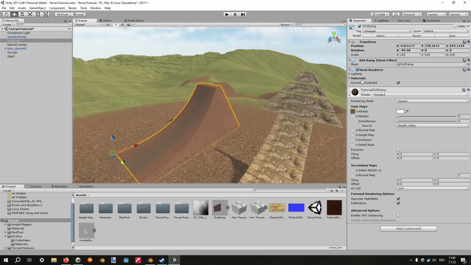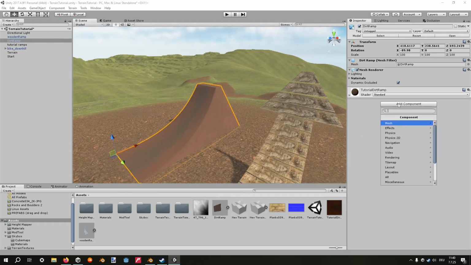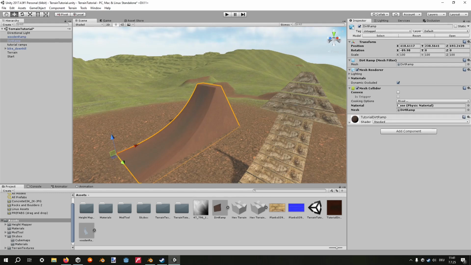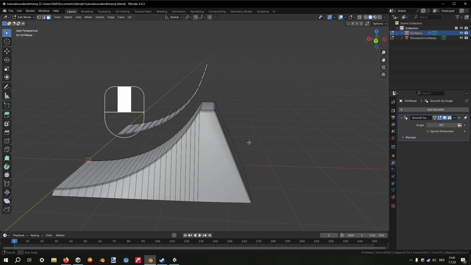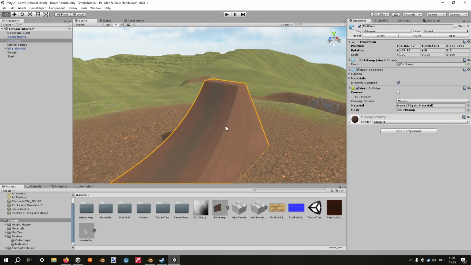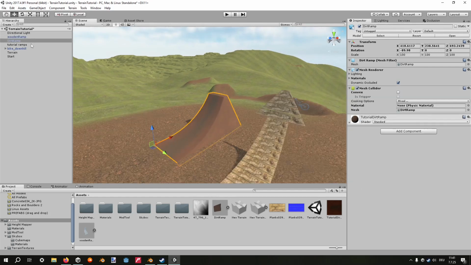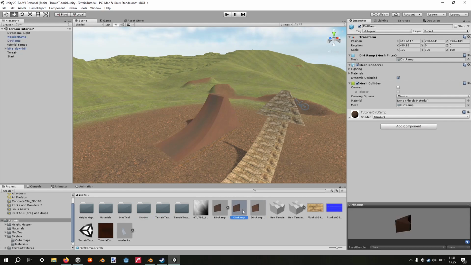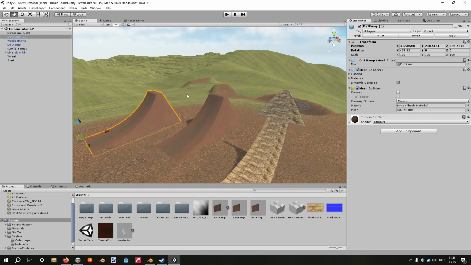Last thing that we want to add is a mesh collider, because we need a collider, otherwise the rider will just go through the ramp. A mesh collider will basically take this mesh right here and make a collider exactly where our faces and everything is. So just add this to both of them. One thing I also often do is drag and drop this into my asset folder, and this will create a prefab, and this way I can just drag and drop it into here, and it will have our mesh collider and material and everything already selected.